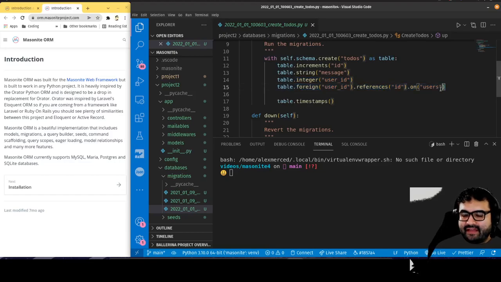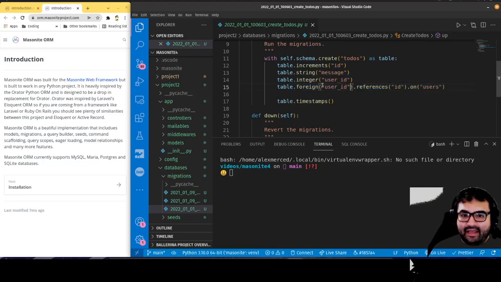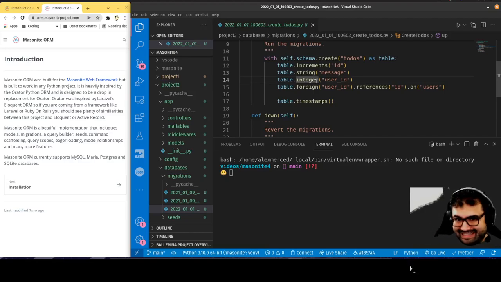The benefit of designating it as a foreign key is that the database will make sure that if we say this to-do belongs to a user, that number has to match one of the existing users. It can't match a user that doesn't exist. It prevents me from assigning it to user 10 when there is no user 10.